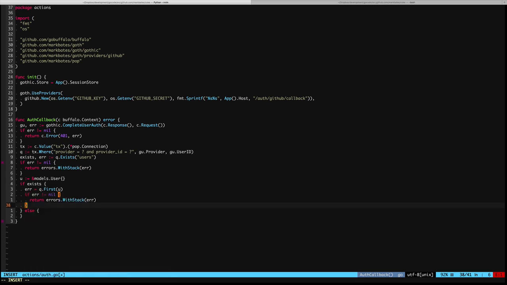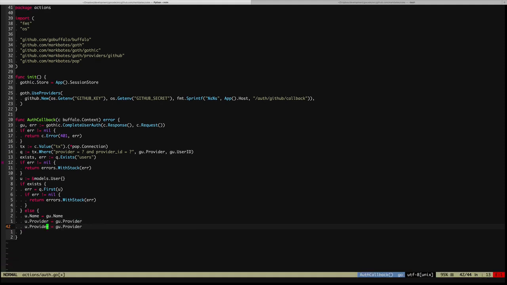Again, if there's a problem, return the error. And if it doesn't exist, well, we're going to create it. So let's set some information on our user here. So we'll set the name equal to the gu name. And we'll set the provider equal to the gu provider.